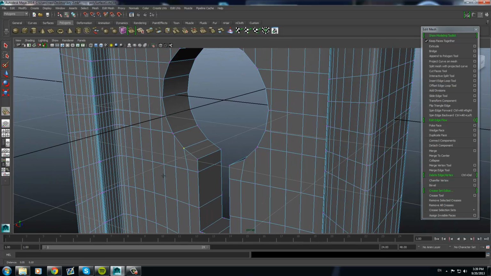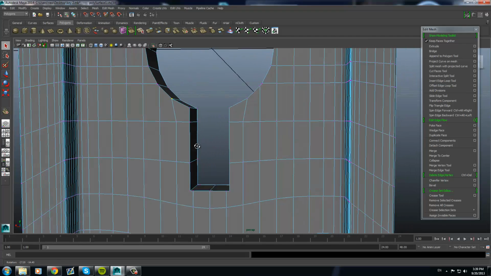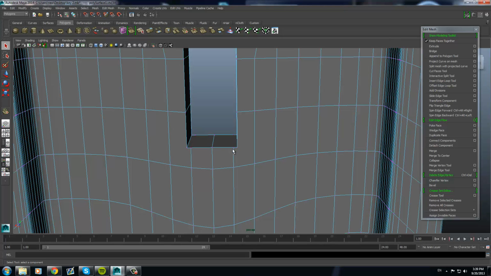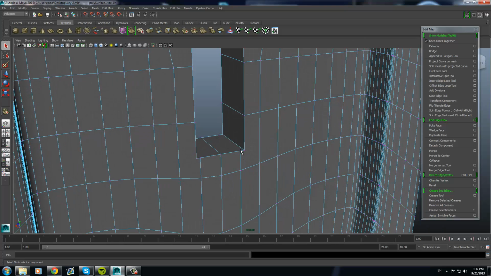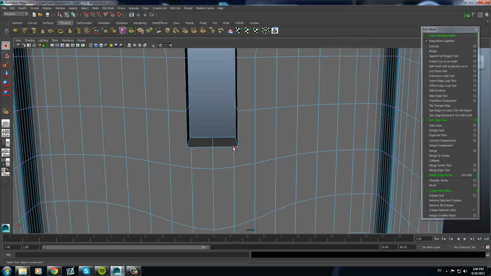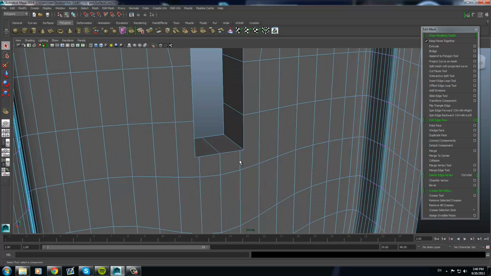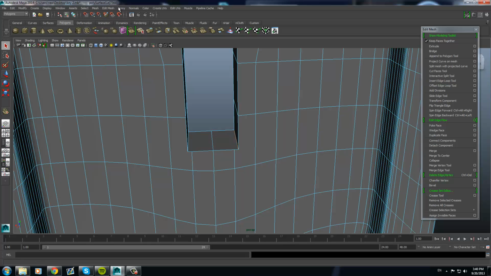Now the only problem we have left is here, those that are not looped. We want to loop them, but it's better to create them and connect these to this inner edge, I mean this edge to this edge. It's pretty simple.